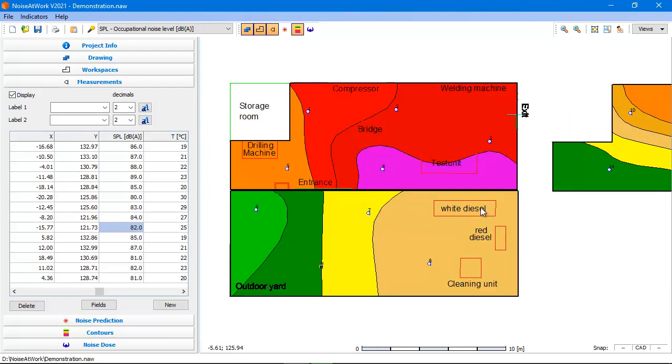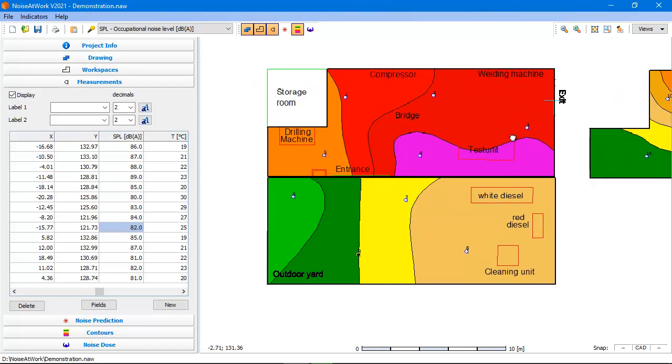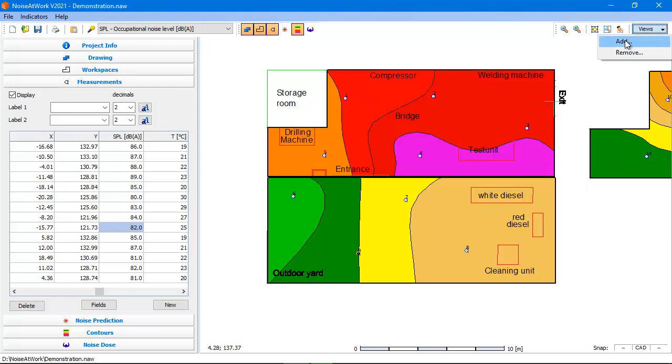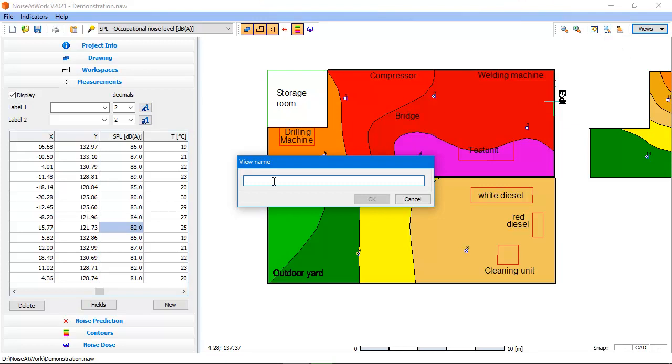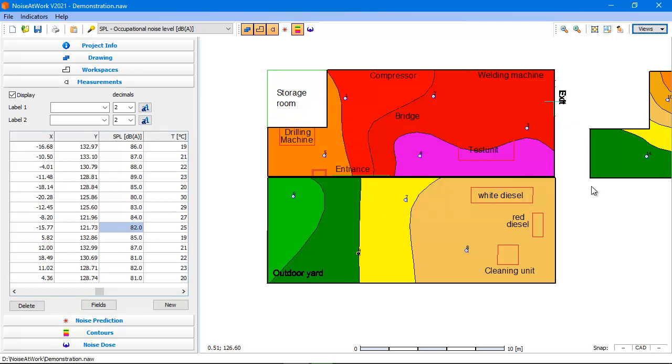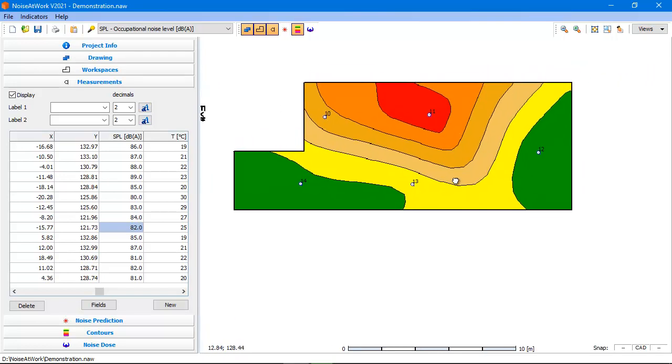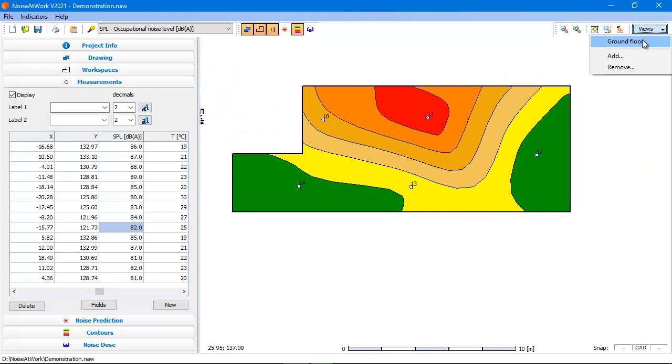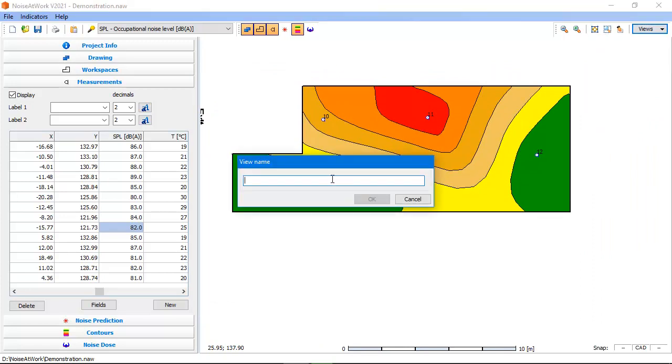Now, in combination with the view option, you can also make it easier to select a certain part of your project. Let's say that this is our main view. Then I'm going to add my main view, and this is, for instance, the ground floor. Then I'm going to zoom to the first floor and I'm going to create a new view saying first floor.